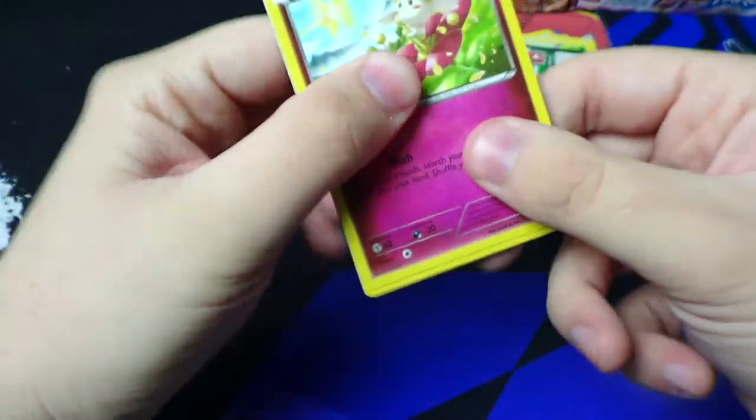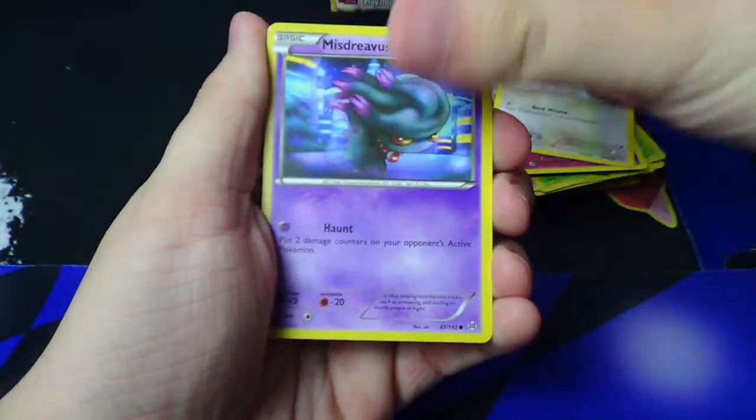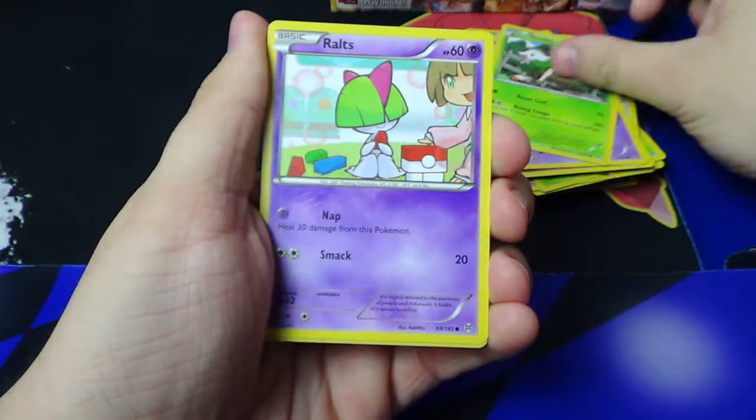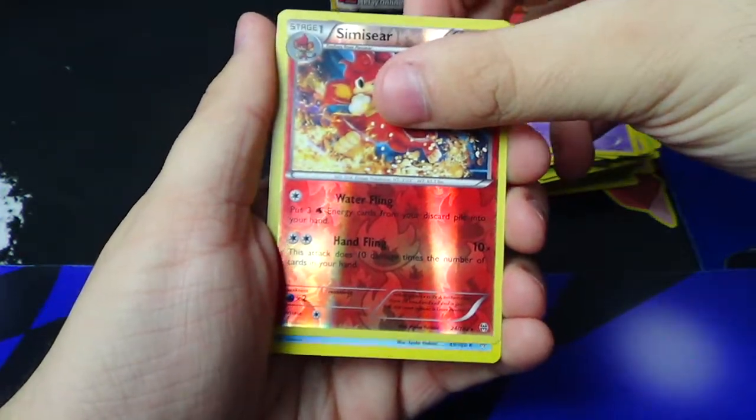Last pack, Mojo. Hopefully we can get something good out of the last pack. Let's see. Ravens, good luck. We've got the Simisear Reverse Rare.